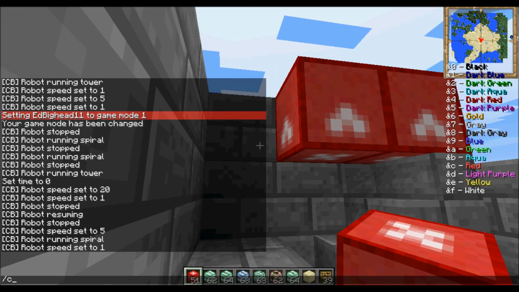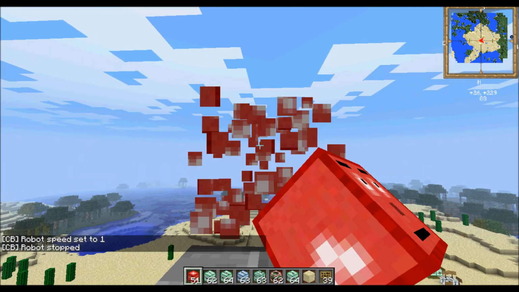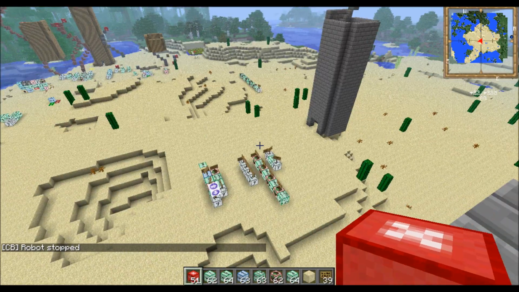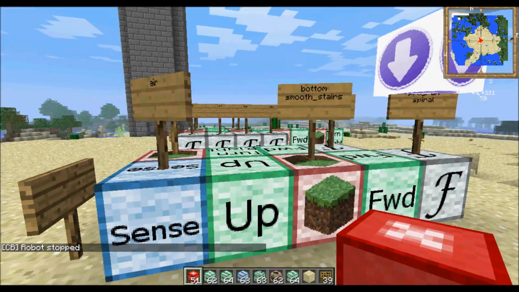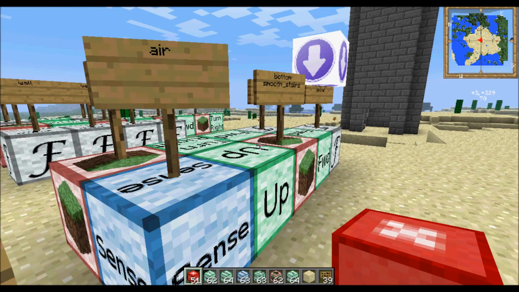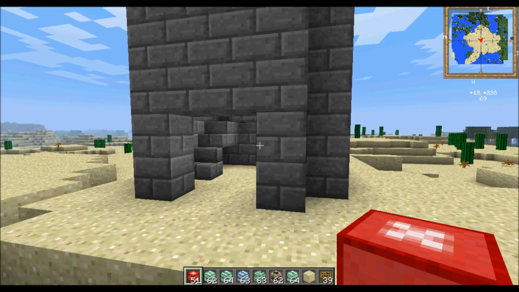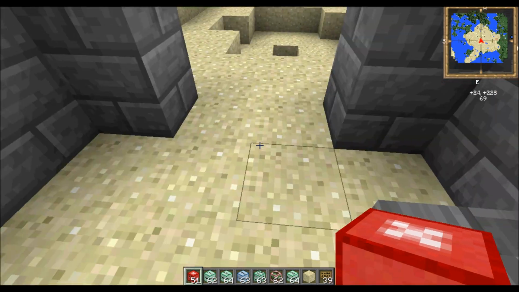And so this is an example of the time that you can save by using CodeBlocks. Here, you didn't see me build it, but it didn't take very long to build this program. I mean, it's only got 9 actions in it. But it saved me a lot of time that I would have otherwise spent building this spiral staircase.